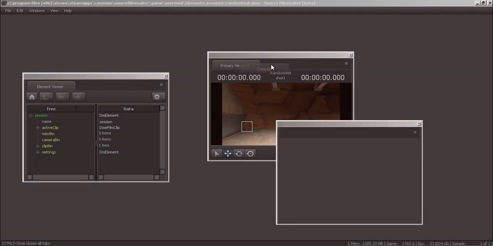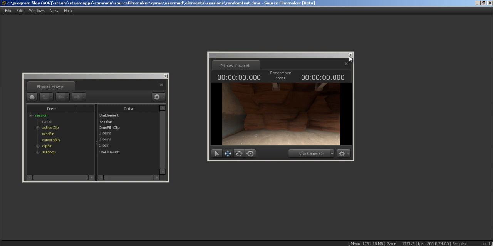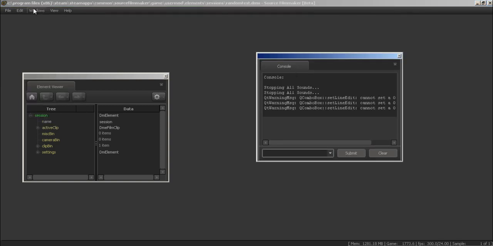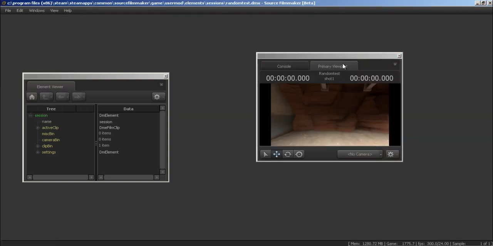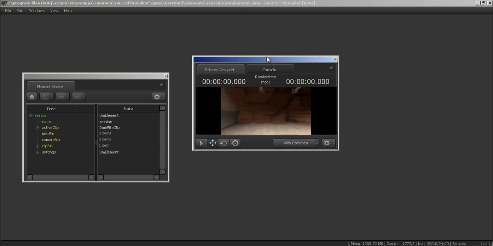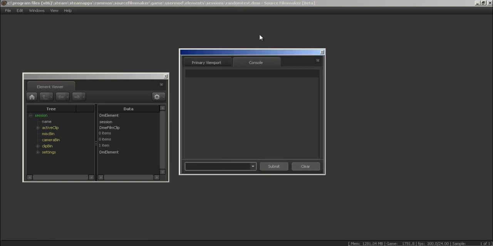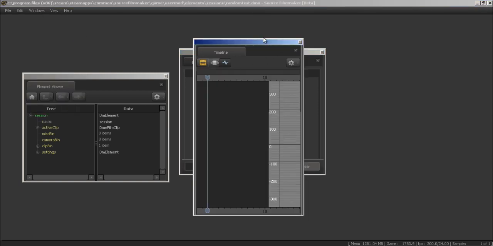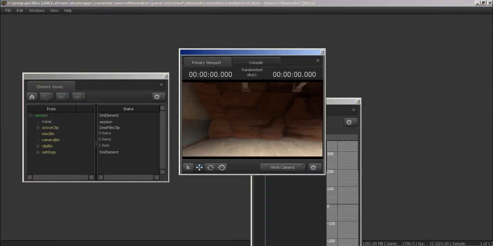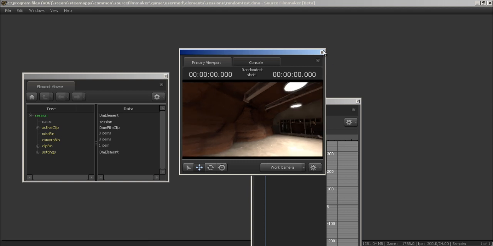I forgot what it was, but instead of console, it'd be primary viewpoint as well. I have no idea why, but yeah, it still does that.